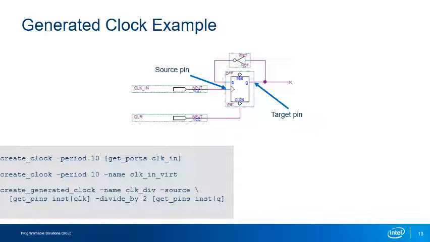However, in this example, you could use the clock in I/O port as the source to generate the same clock because there is no logic in between. The divide by option defines the relationship. The end of the command selects the target. Again, the get_pins collection is called and the Q output pin of the int cell is selected. All clocks in the simple design are now fully constrained.